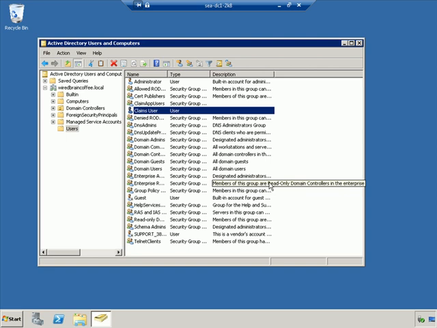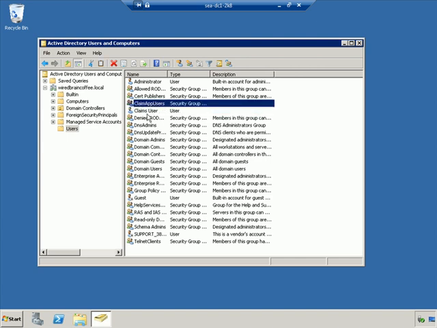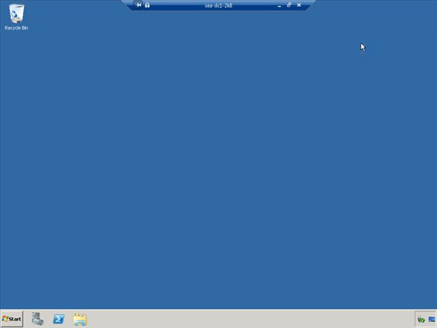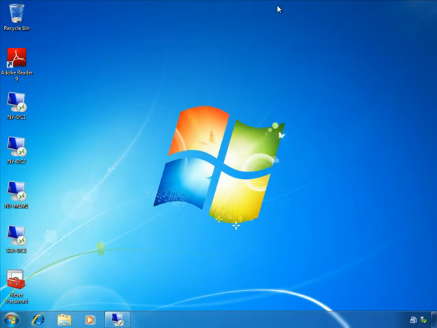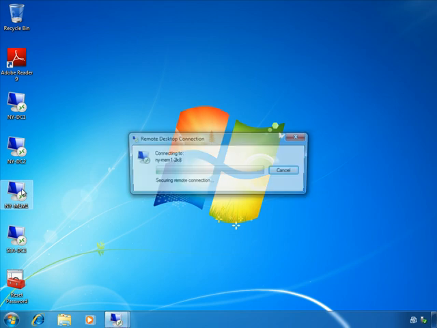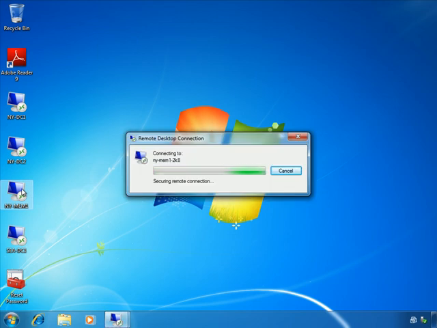Okay, so just to simulate the environment, we've created a user, which pretty much represents what could be a group of users. And to do that, I went ahead and created a group and then made that user a member of the group. I'm going to go ahead and close out of Active Directory, and, you know what, I'll just minimize the session with Seattle DC1 because we're going to pop over to New York Member 1. Let me go ahead and connect there now.